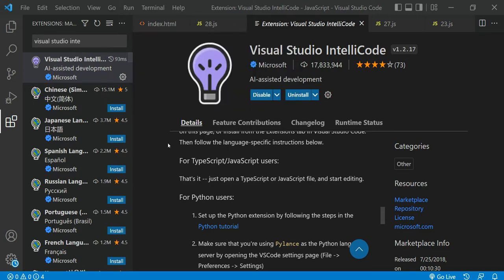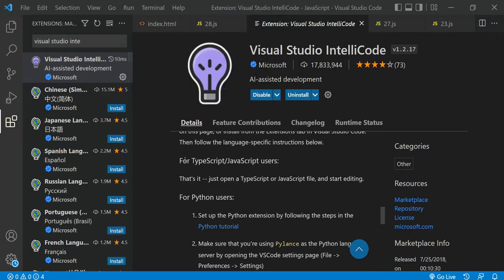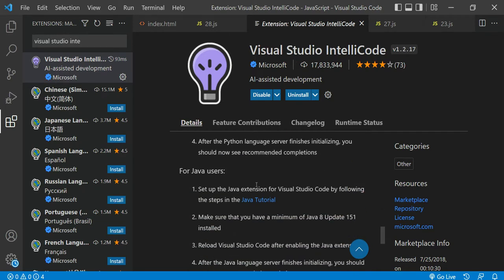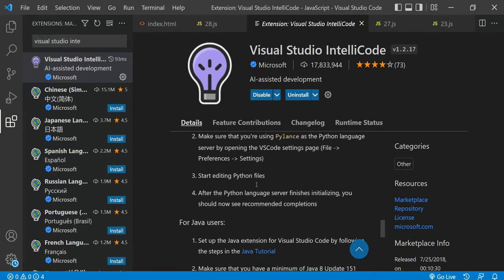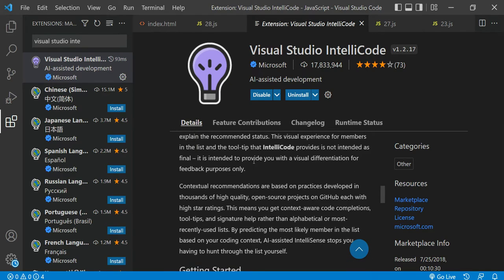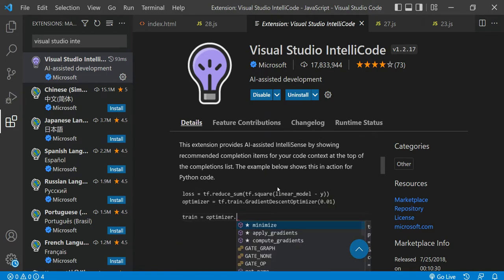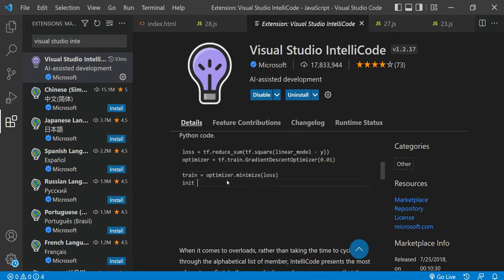The first extension, however, I am telling you these extensions in a random manner. The first is Visual Studio IntelliCode. You can use this extension. Basically, what this extension does is, based on your coding, it will suggest some things, and it uses AI. Based on your input and the AI, it will analyze and suggest some code. For example, as you can notice here, automatic suggestion is happening. So this will of course boost your development speed.